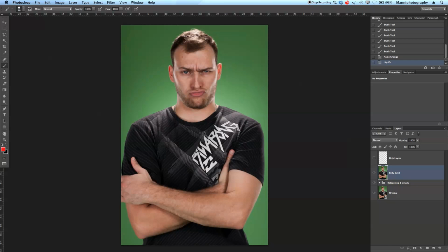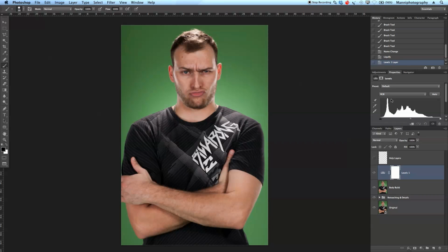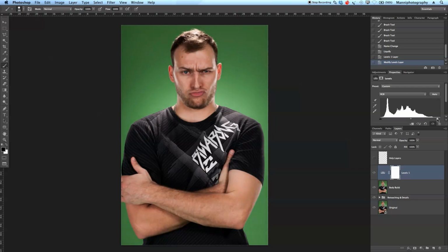I do want to give this image a bit more of a pop, so let's go back to adjustment, and over here adjustment layer. So we're going to take our midtone sliders here just a little bit down, just to give this image a little bit more contrast. Obviously you can see the saturation goes up again, so we have to also consider doing something on that. I'm going to take the highlight slider over here now and just boost my highlights a little bit more.